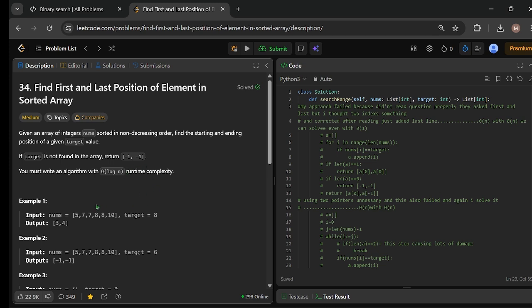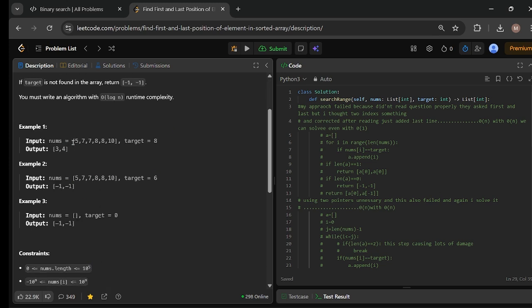So he's asking us to find, he gives some target, and we need to find the first target index and the last repeating target index, and we need to return in terms of a list. If the target is not found, return -1 -1.